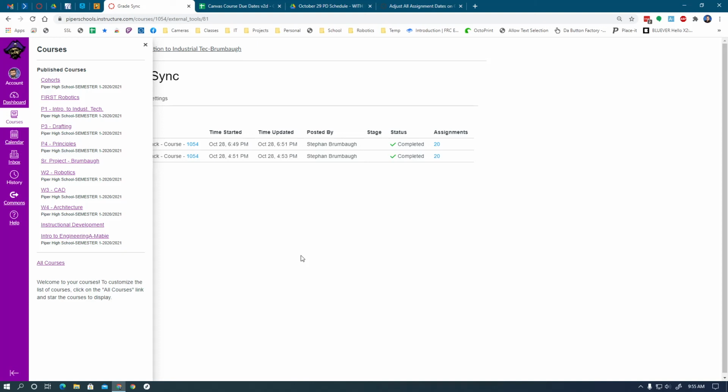If you have your stuff due on Sunday nights, and it's due this coming Sunday, it's not going to sync because that's in between quarters, according to Skyward. Some other things that have happened, it doesn't have a due date or any number of things, but that's the first place to go to see what the error with your sync is.